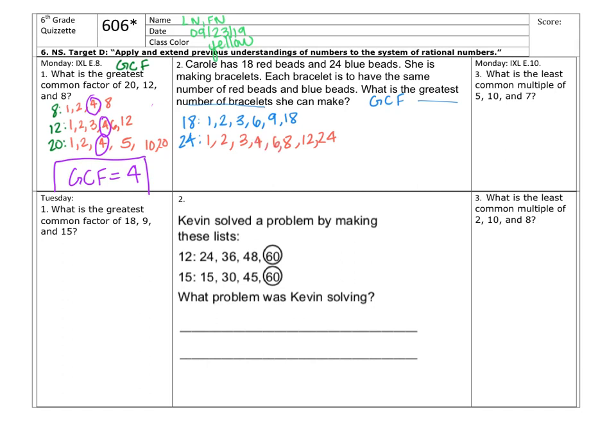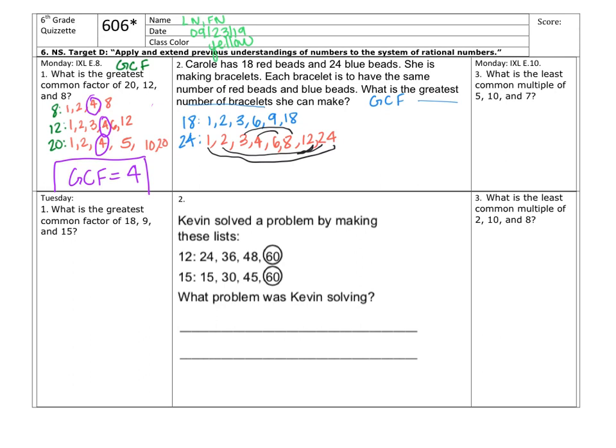And I believe that's it. So my teachers taught me to do this little chart where it's like 1 times 24, 2 times 12, 3 times 8, 4 times 6, to kind of organize myself from least to greatest. I believe you guys told me what this was called on Friday, but I already forgot. I just know that I always list the multiples in order from least to greatest.